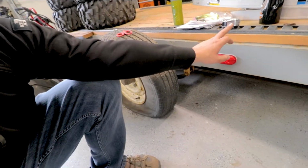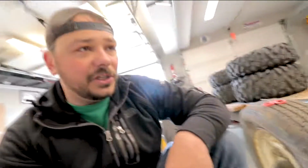I do have these channel locks, but I need to finish cleaning it up in the garage. I just have not quite got it there yet. I'm gonna sweep and vacuum that off. And again, I've got to run up to Lowe's actually here in a few minutes, because in addition to that, I did wire in and install new lights a couple of years ago. I got to check them because for some reason I don't know that I installed blinkers.